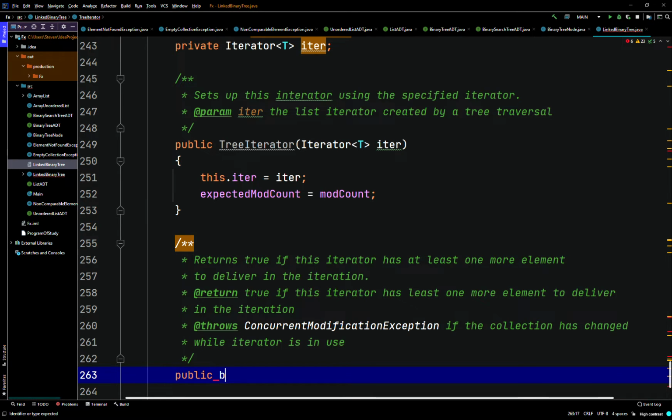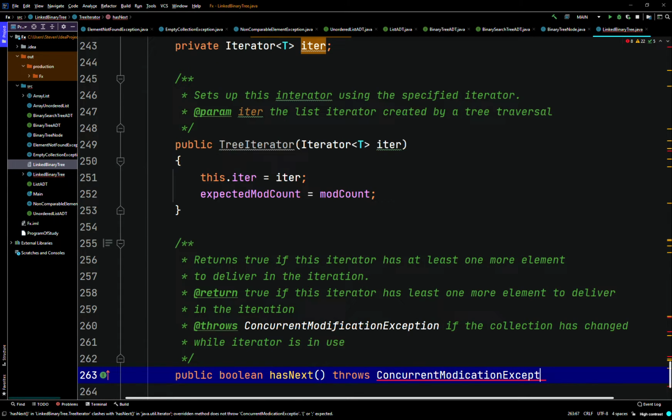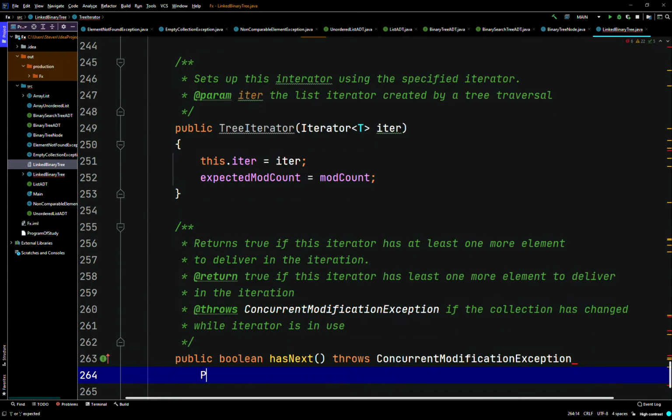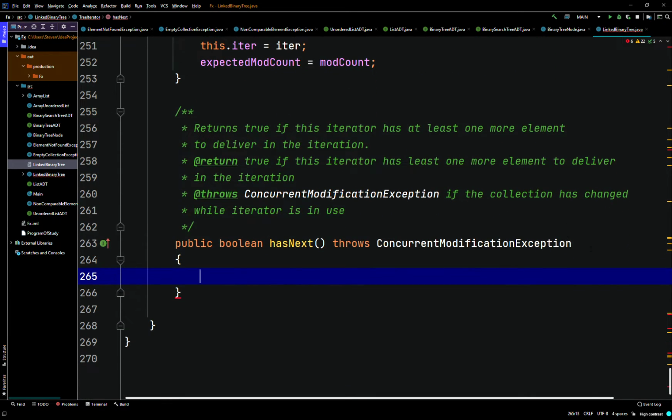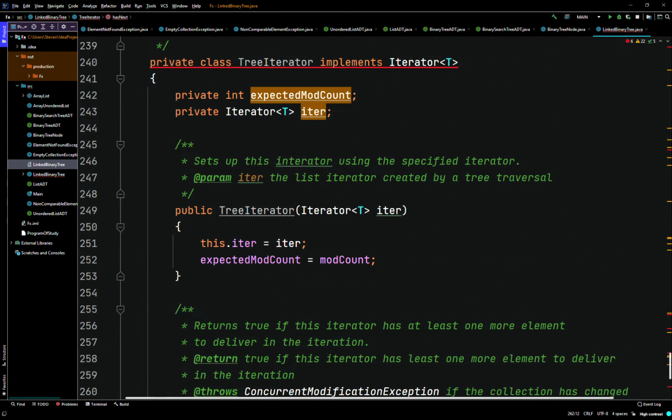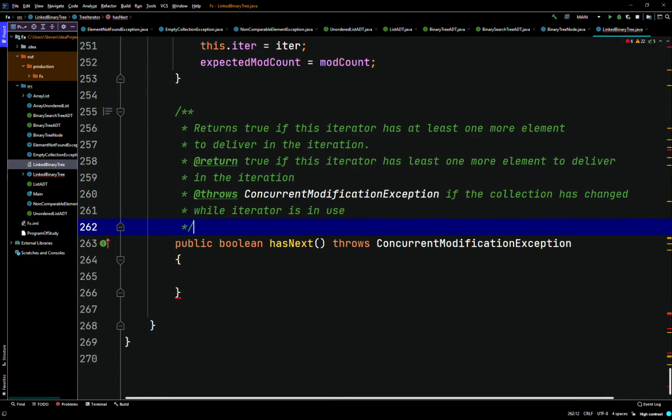So here we'll say public boolean hasNext. I think this is an override, and it throws ConcurrentModificationException. Did I spell that wrong? Concurrent modification, modification. Yeah, I did. ModificationException. So just remember, ConcurrentModification goes with iterators and iterable. Anything with iterators, it will throw the exception. So for extra credit or points, just throw this in every method, and you should be good.